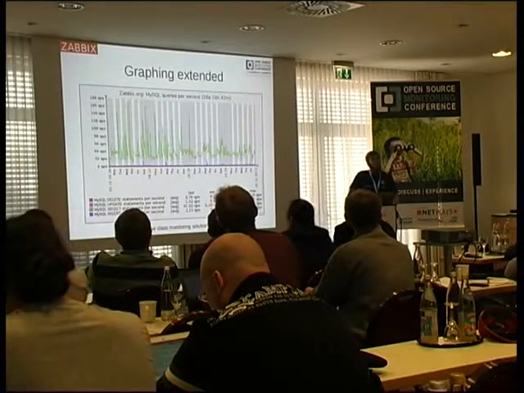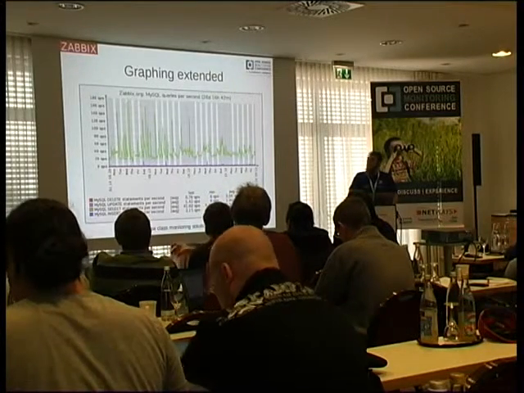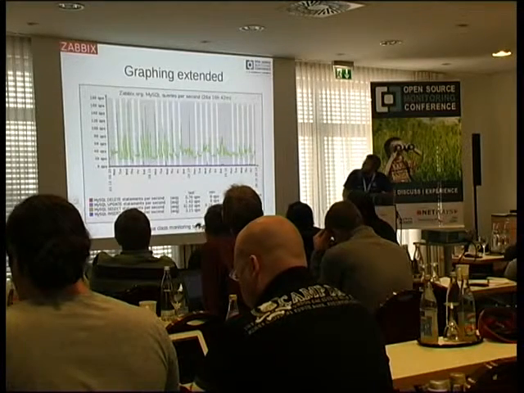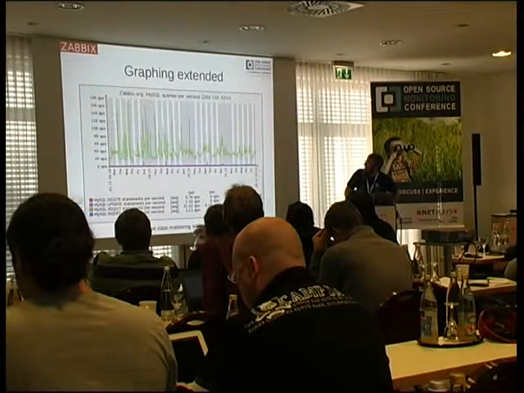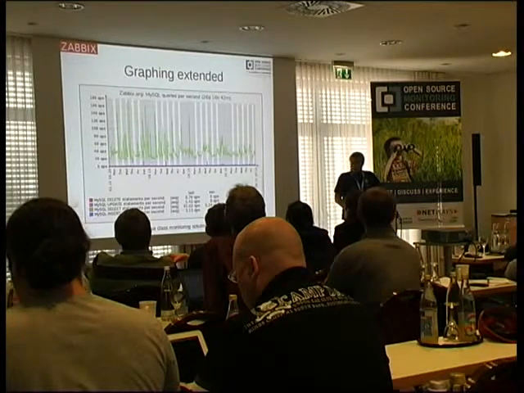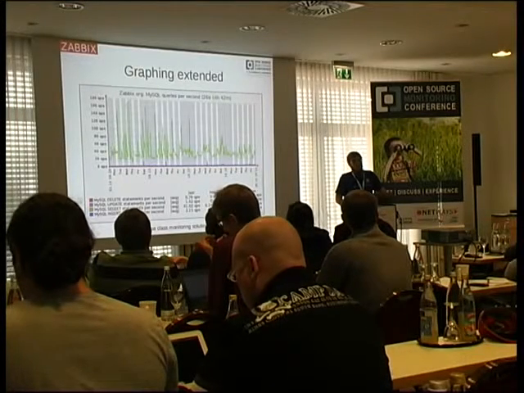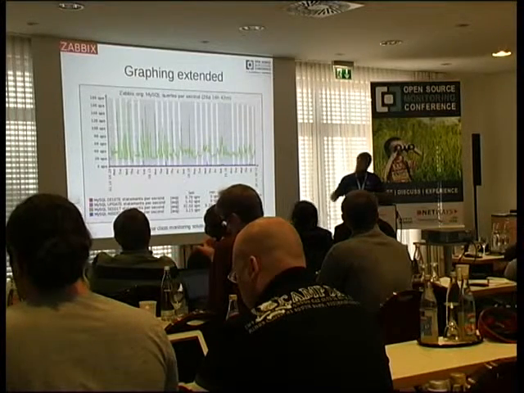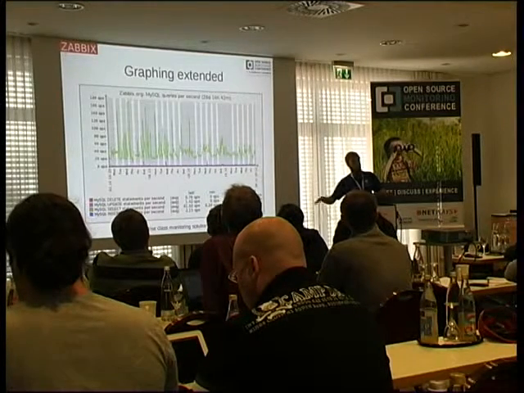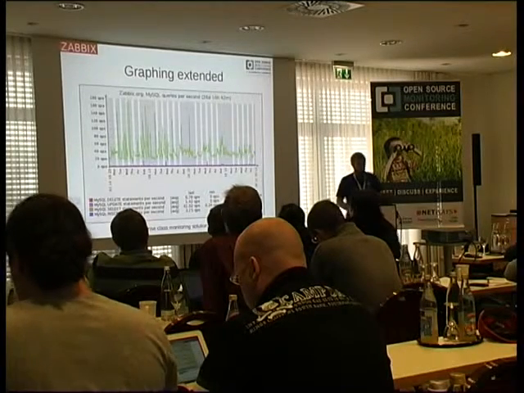Of course, you can create your own custom graphs, which will allow you to show more than one value on the graph. This one is showing 4 different MySQL query types on a single graph. This system, as we can see, is not really doing anything here. It's averaging around 40 queries per second. When you're creating custom graphs, you do that in the same web-based frontend. You just click to add the items, and it's done. And of course, all that can be templated as well. So you create a graph, and it's available on all the hosts which are assigned to that template.